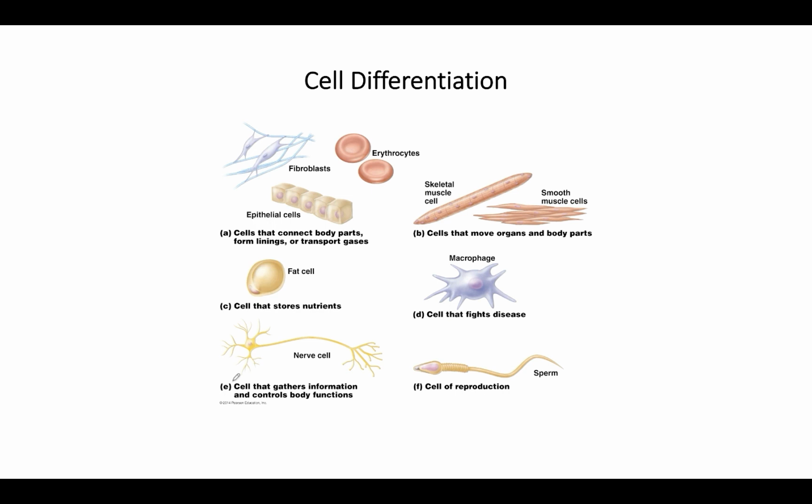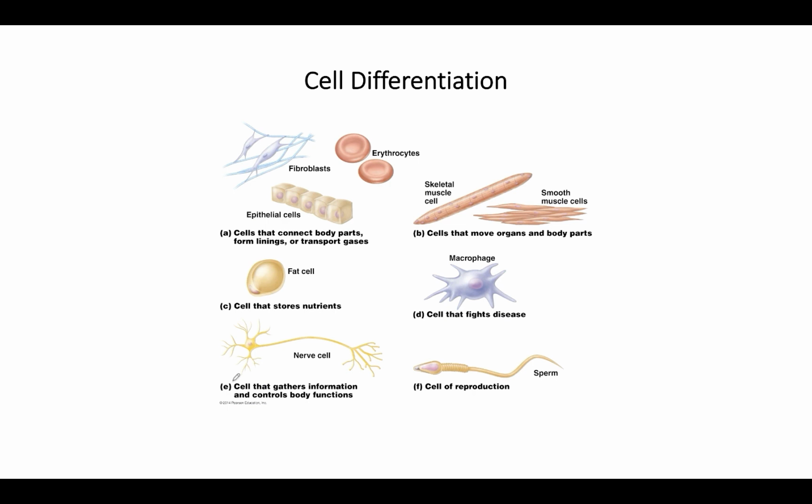Every cell has the same genetic configuration. However, some cells activate a certain gene, but other cells make those genes sleep, in other words, inactivated. Therefore, all of the cells within an organism cannot be the same. There are about 200 different cell types in the human body. These cells have a variety of shapes, which reflect their function.